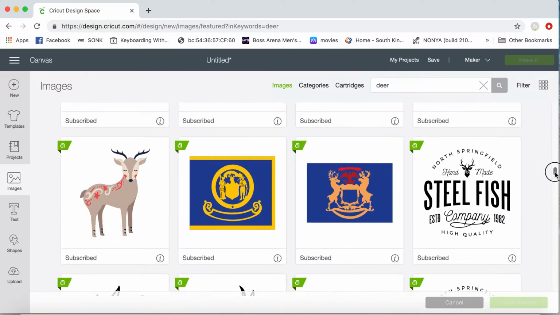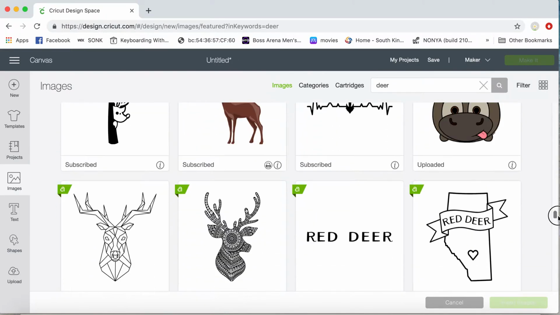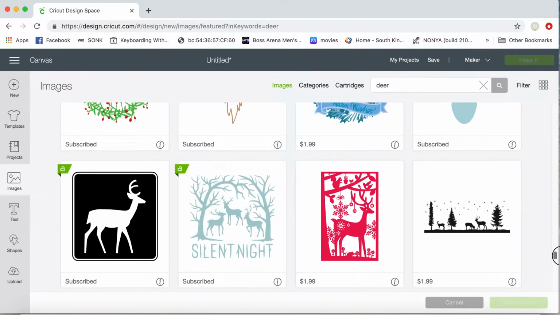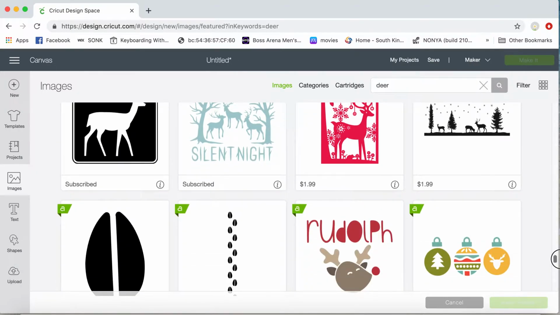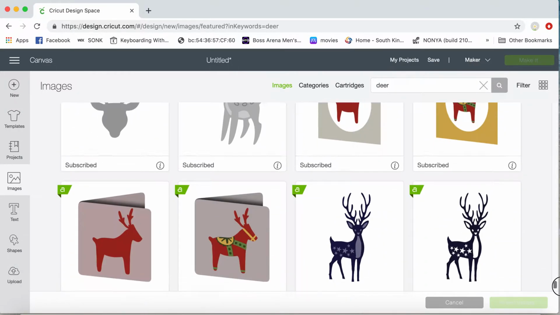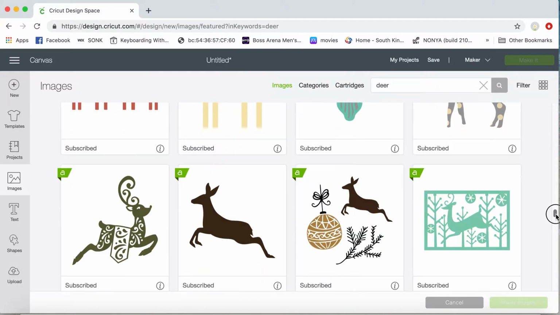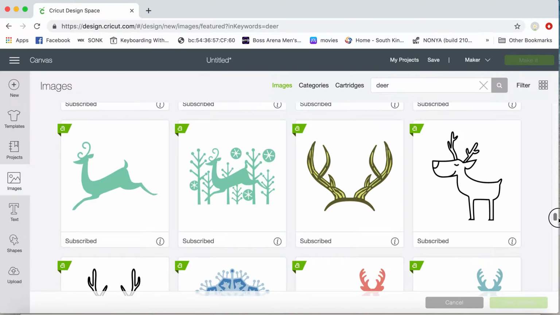So we're going to scroll down back to the image that was similar to the girl deer that I chose. Let's see, where did she go? Like I said, there's a lot of them in here, so there it is. Okay, so I think this is cute, and I think this would look really cute in a tag, but these floating pieces would not work well, and these pieces here would leave you with a piece that's floating, and then you would end up with just this weird circle.